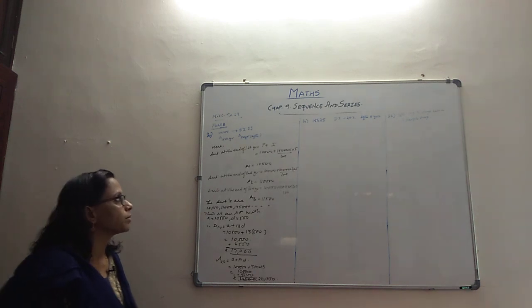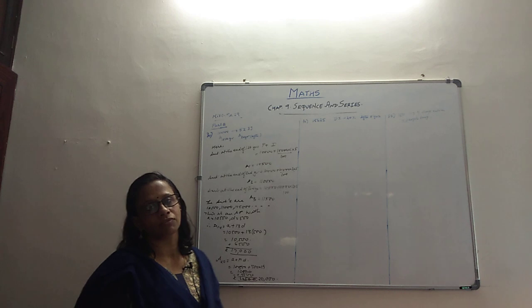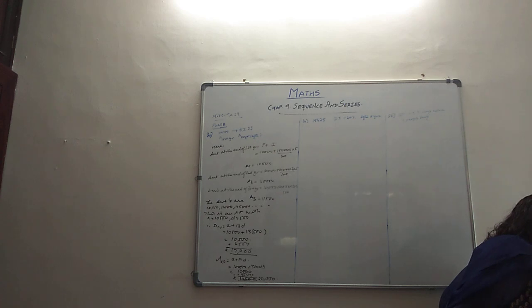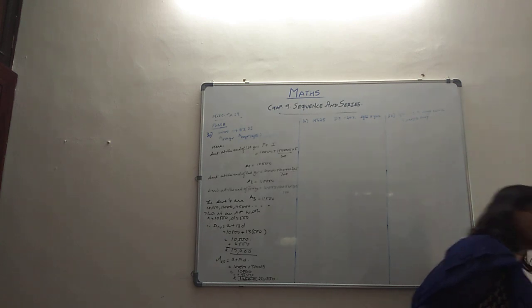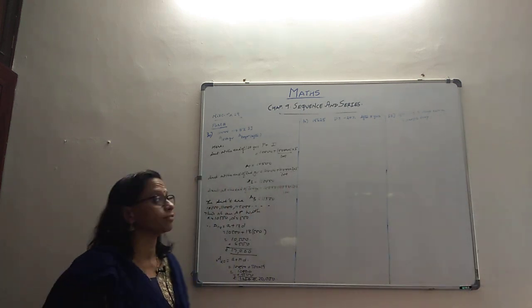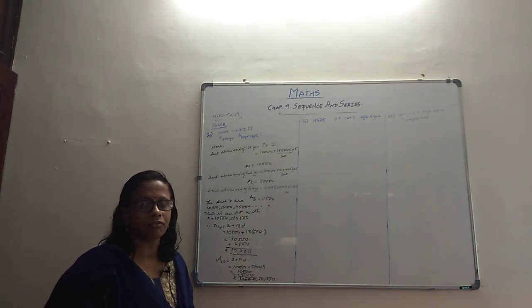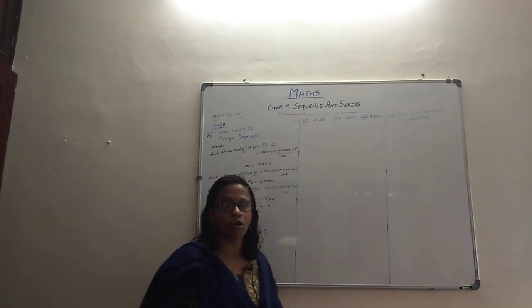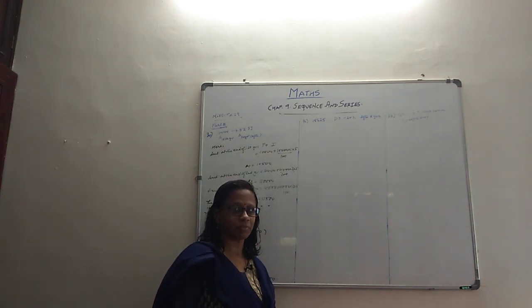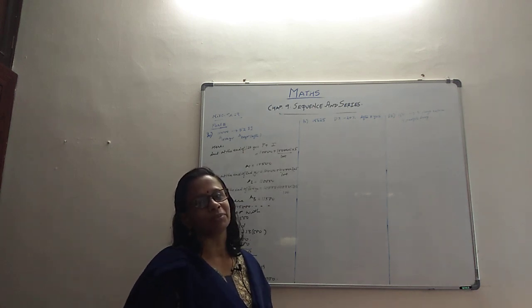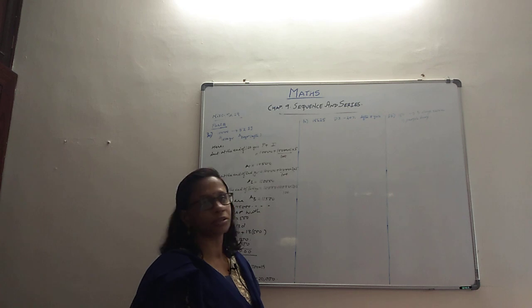Next, our problem is problem number 31, where they say that there is a machine which is costing 15,625 rupees, but then there is a depreciation. Every machinery a manufacturer has, it's costing him this, it will depreciate by 20%. Find out the amount of that machinery at the end of 5 years. These are things of liability where the cost is going to depreciate. Things like your jewelry or your plot will only appreciate, but machinery, electronic goods, your mobile phones, your laptops, always there will be a depreciation.